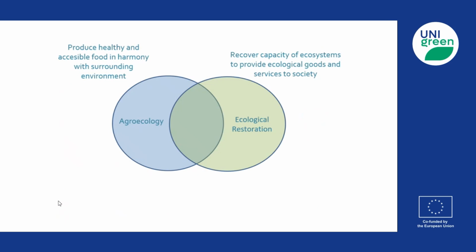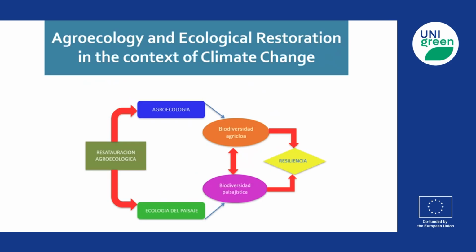And one aspect that is important is to look at the territory. As I mentioned, we have very good examples at the farm level. They are very sustainable. They are promoting agriculture, but they are in the middle of a very degraded landscape. So we are working in this approach of resilient agri-landscape or agroecological restoration. We are working together in order to create this area of research, especially in the context of climate change.